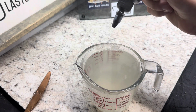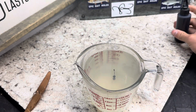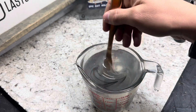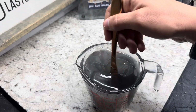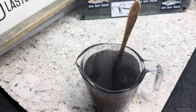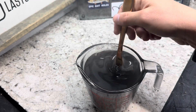This is a 2-cup amount, so I'm going to start with maybe 3 drops of this black. Let's just start with 2 and see if we want any extra, because I don't want this to be super dark. That has plenty of background, I think. I don't think we even need the 3rd drop. So that is 2 drops for 2 cups. I think you can do the math if you want to divide that down to 1 cup. But we're going to get this mixed up.